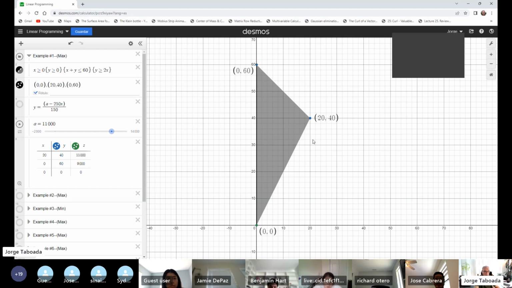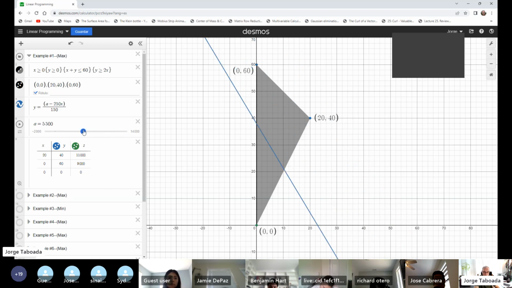In real life, this is enough. Can you determine this 20, 40, 0, 60, and 0, 0? I illustrate this idea. Look, this is my objective function. So this line in blue color represents the objective function. In this case it's 40,000. I suppose it's money. And here, this is totally outside the feasible region. Oh, this is inside.